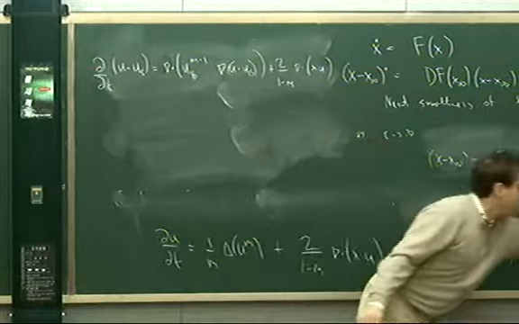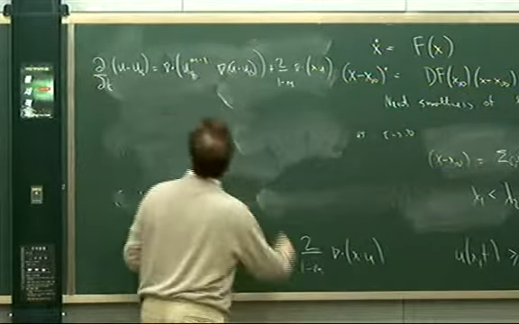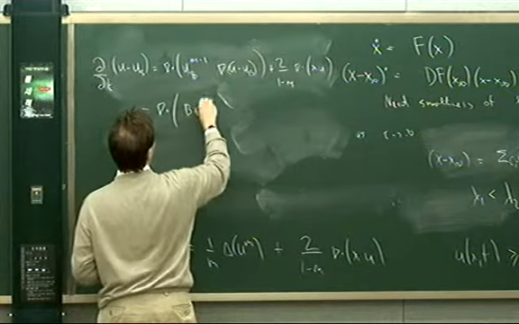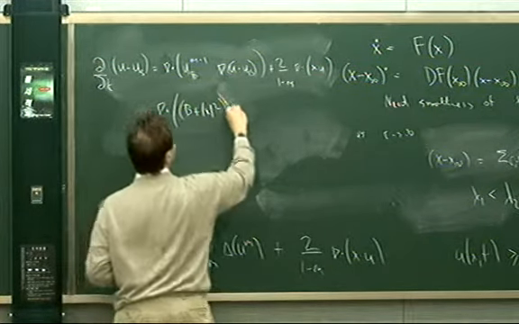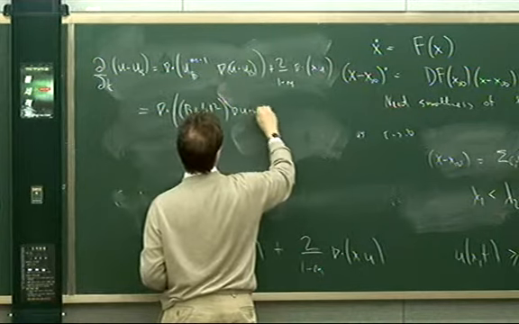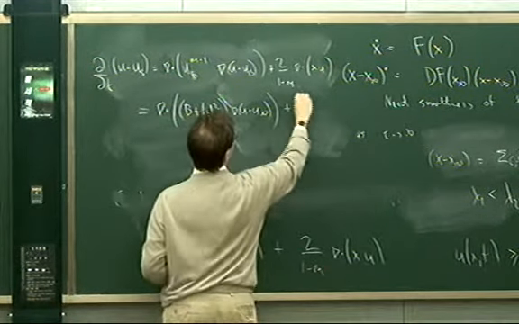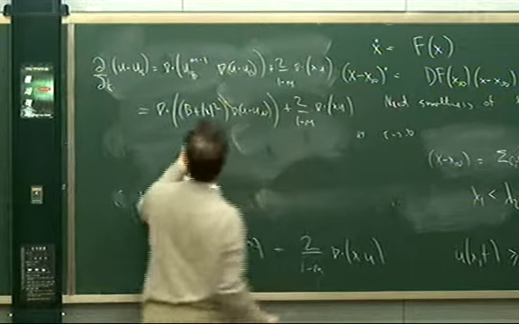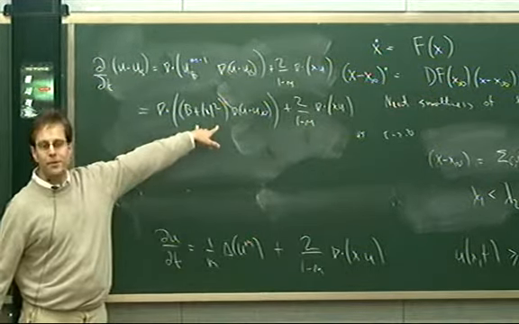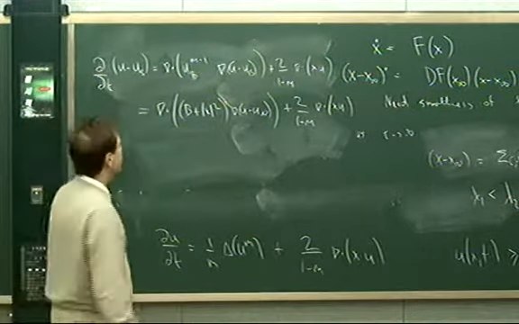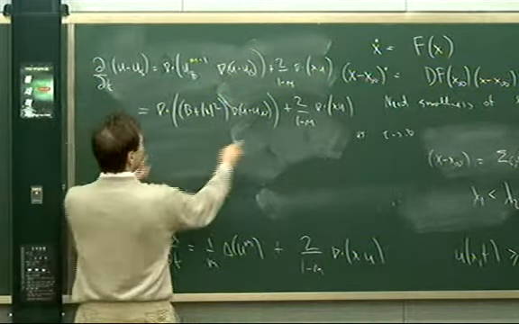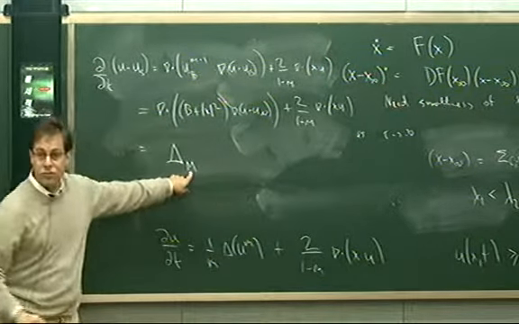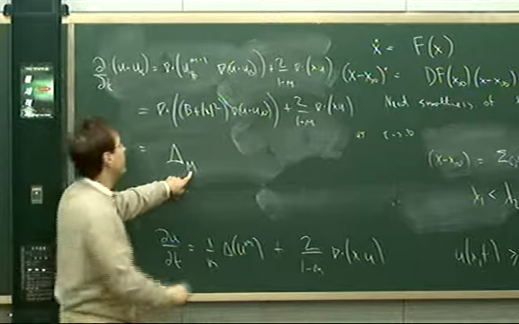And if you plug in this form of u beta to this expression here, then what you have is divergence of u plus x squared, gradient of u minus u beta. And now it looks like the diffusion speed is blowing up at infinity, and that's a problem. But on the other hand, this thing here is exactly the Laplace-Beltrami operator for a certain Riemannian metric on Rn, which is conformally equivalent to the flat one.